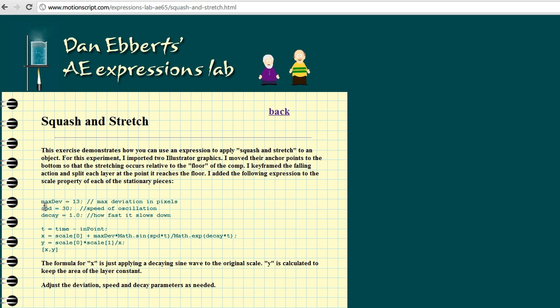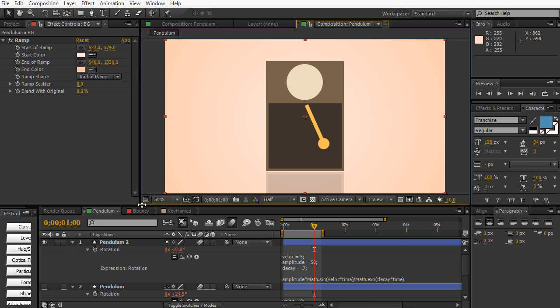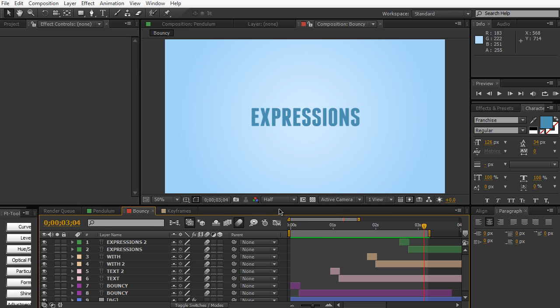And this one we apply to the scale, and you can see a preview demo of what this thing does right here. It has that nice squishy jello effect, and you'll be using this quite a bit in text, especially if you're trying to incorporate that bouncy jelly effect, maybe for a trampoline or maybe some food. So I have an example here with that same expression applied to some text.